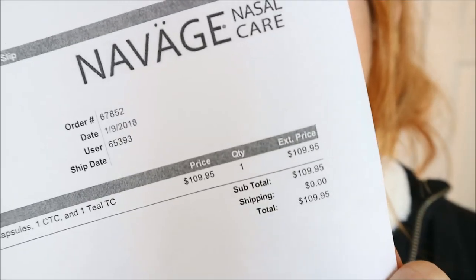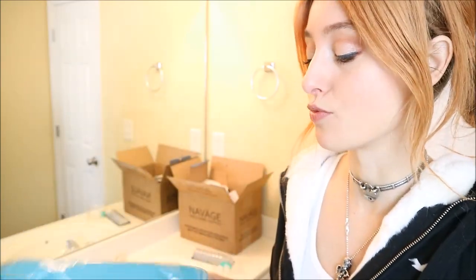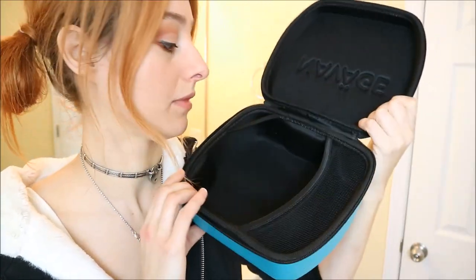So this is how much I paid. I did get the deluxe version. Wanted this handy dandy travel case. I didn't realize it was gonna be this ridiculously big. This will take up half the space in my carry-on, or all the space if you're flying Spirit Airlines. I guess if I'm checking in luggage, I might be able to bring this, but big.